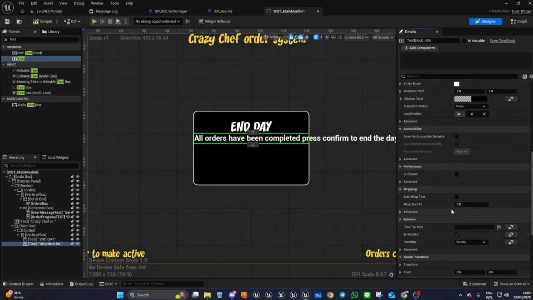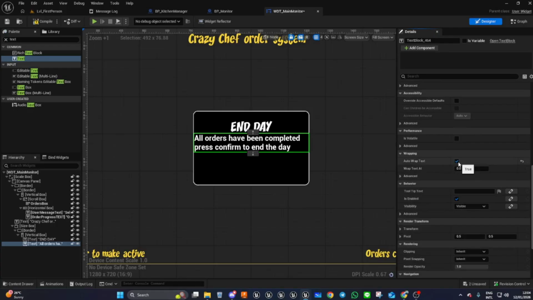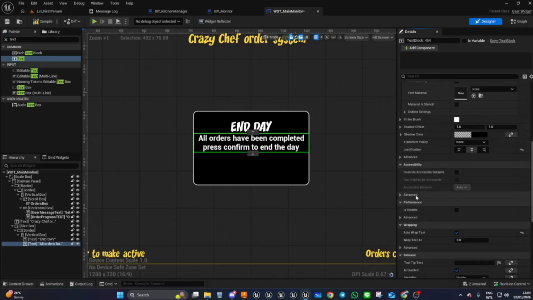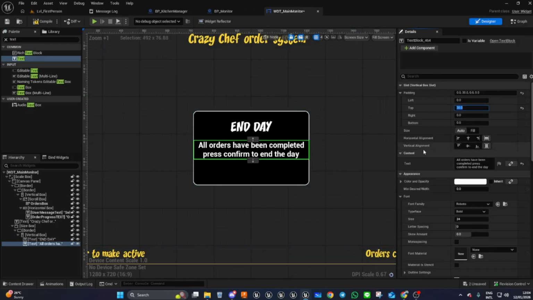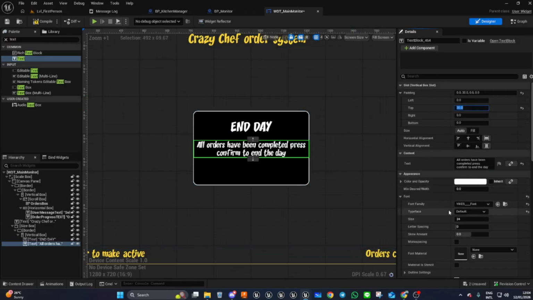You want to make sure that we scroll down on this one and look for your auto wrap and the alignment central. And also on here we have a padding at the top of 30. Bring it down a bit, change that font, and I've left that standard size font.